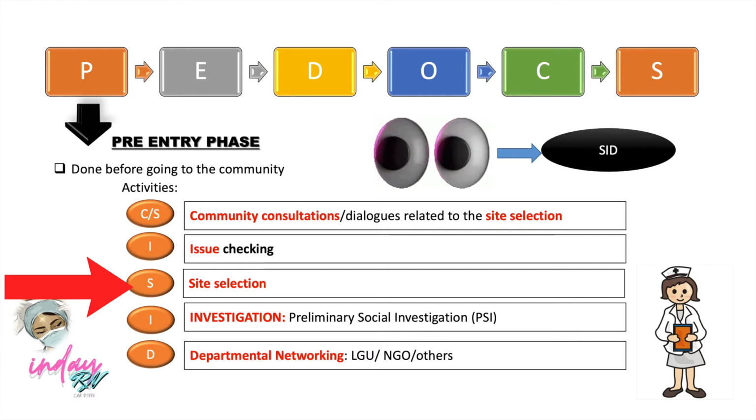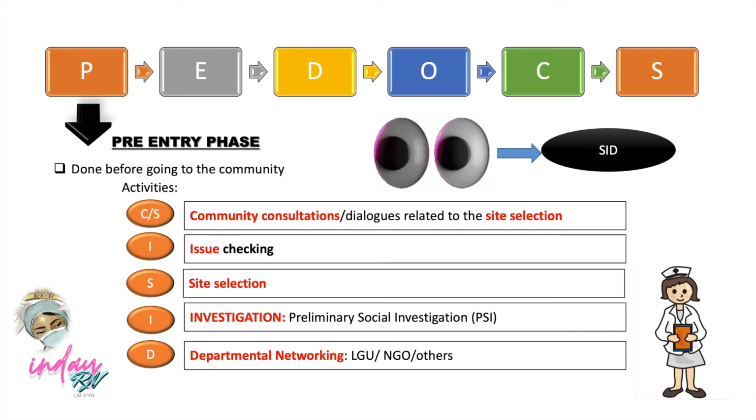Here in the site selection, we are going to consider some things. It is not because the community is qualified as a DEO, or a depressed, exploited, and oppressed community, that they are already chosen. We have some criteria in site selection, like the initial networking with the local government. Are the local government officials actually considering this COPAR to be introduced to them? Is this community having peace and order? Is the community safe? And if you are going to enter the community, are you going to be safe also? Those are some of the site selection criteria that you need to check in that community.